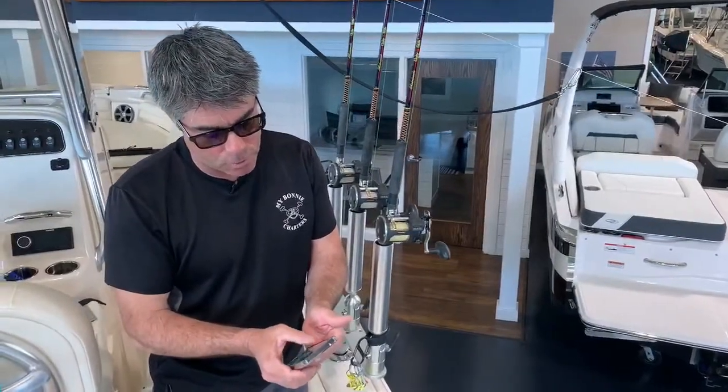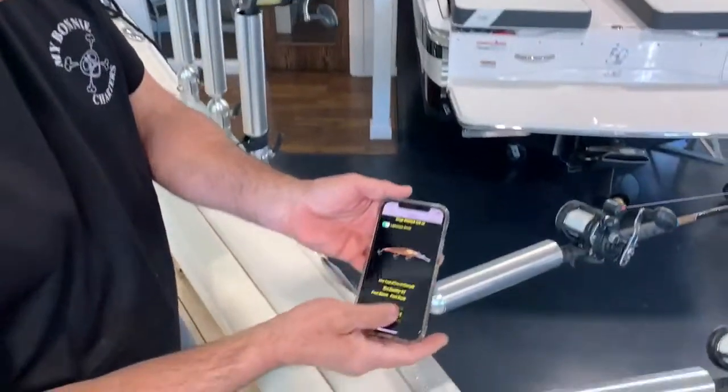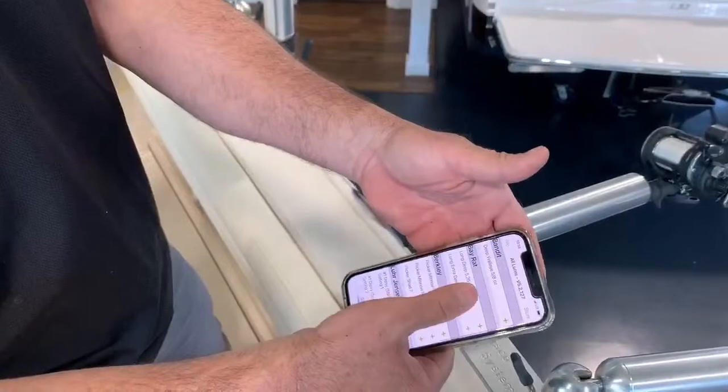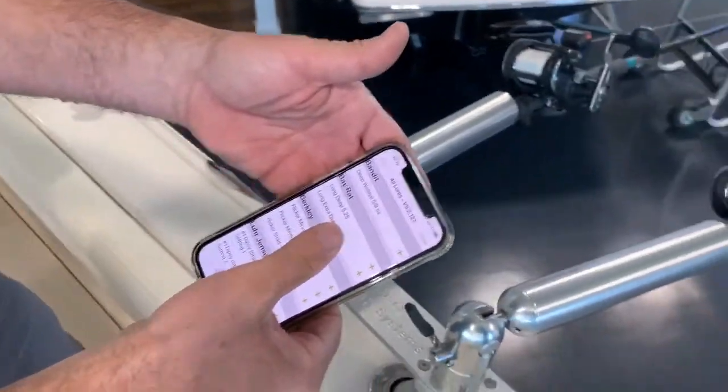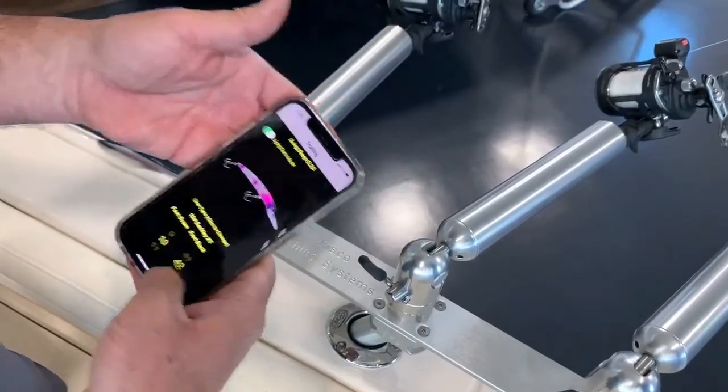And this app is really important for figuring out the depth of lures. You just basically can punch in whatever bait you want, and with this app you can figure out how much line you need to let out to achieve that depth.